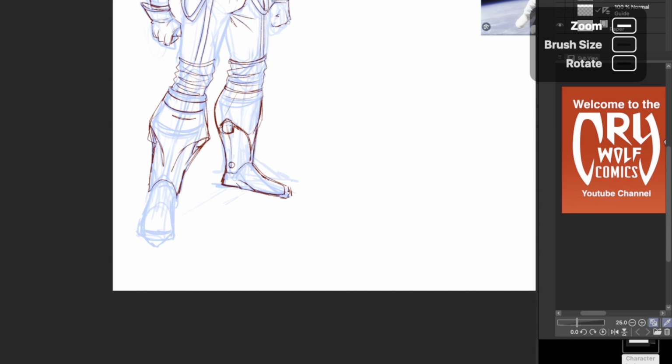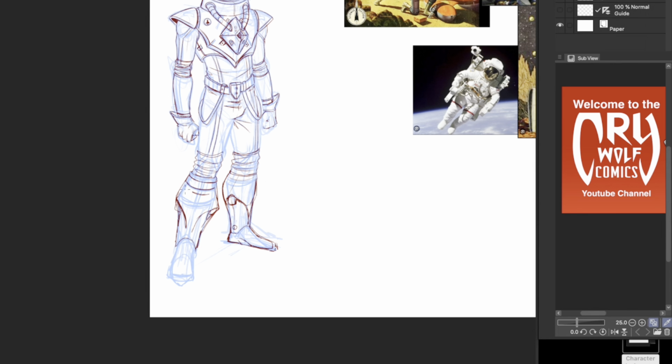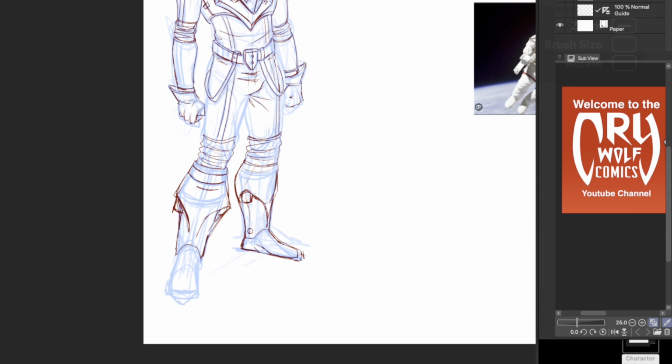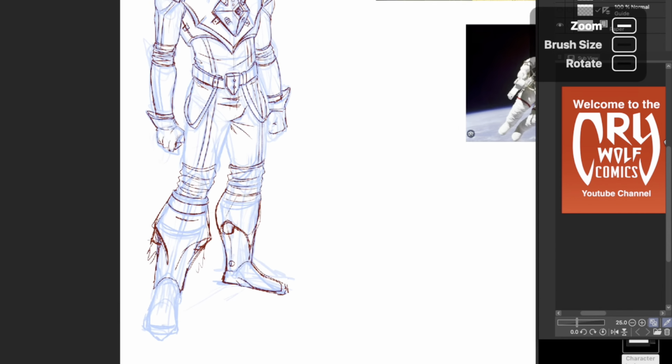Okay, I was drawing along. I kind of came up with an idea for the boots. I thought it'd be kind of cool to have kind of repeating some of these shapes down here in the boots, but right under here, these little pockets, they can be like boosters, so that way they can jump higher or further. If they're trapped in space, they can create momentum. I thought that'd be kind of cool.